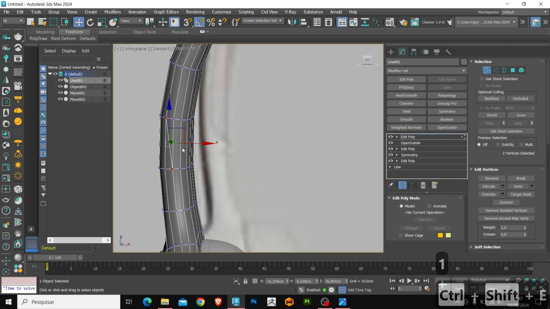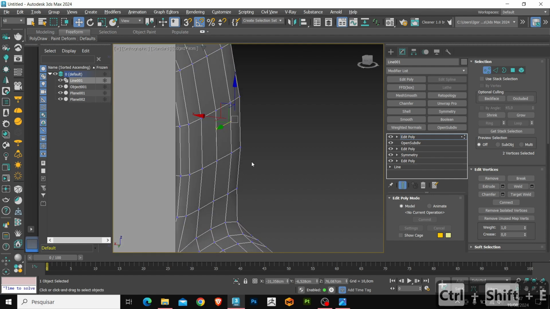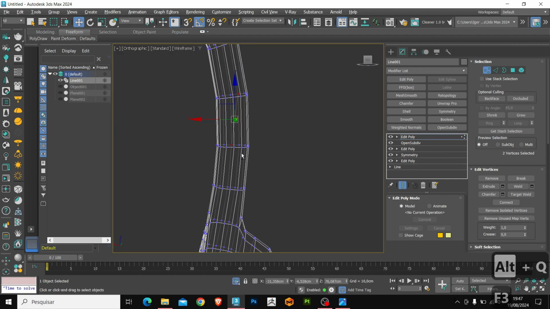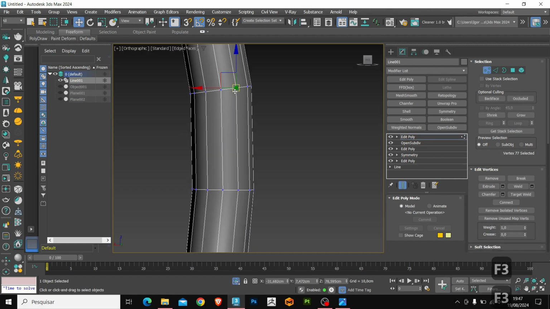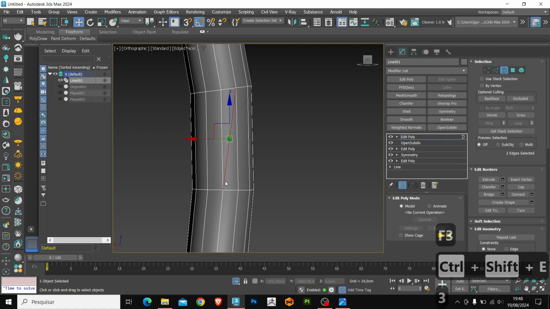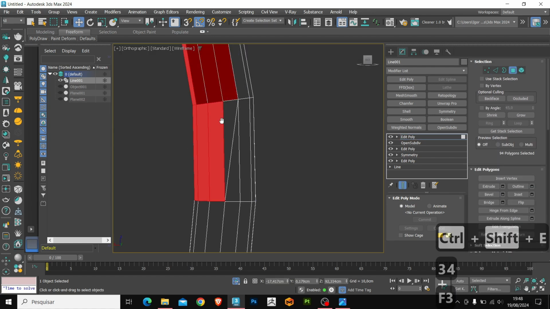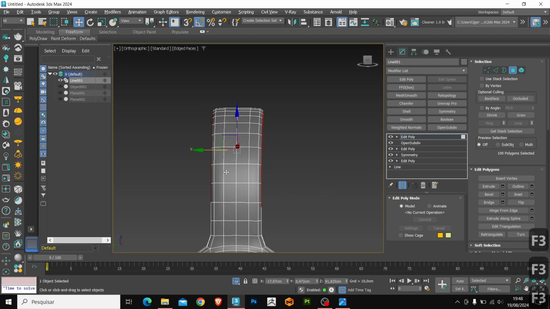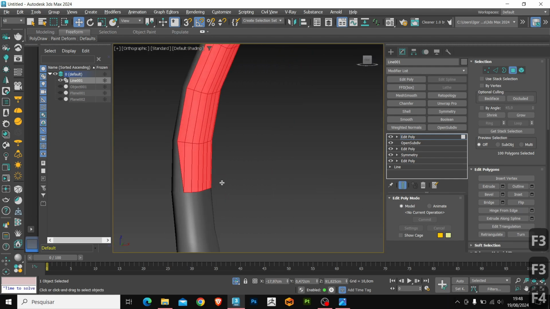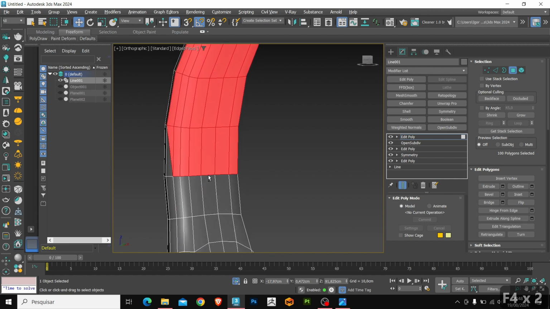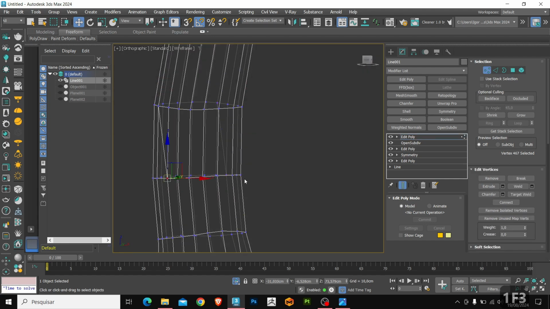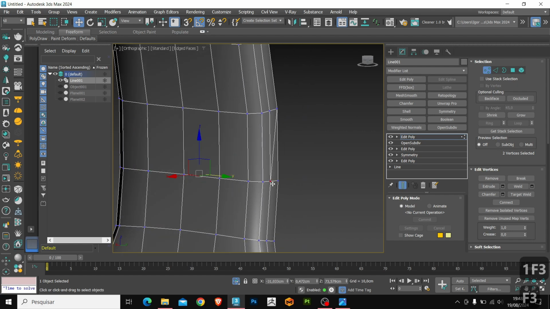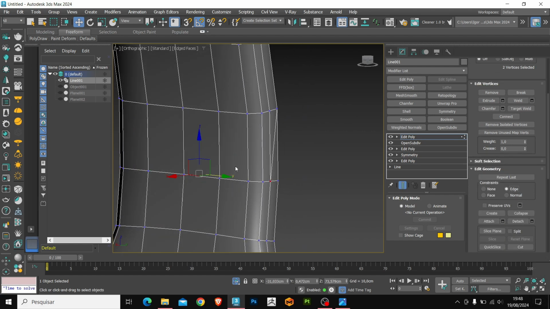Let's do the same on the other side. Here, we have the face selected. We return to the vertex mode, and with the edge constraint turned on, we will adjust them so that the curvature becomes smoother.